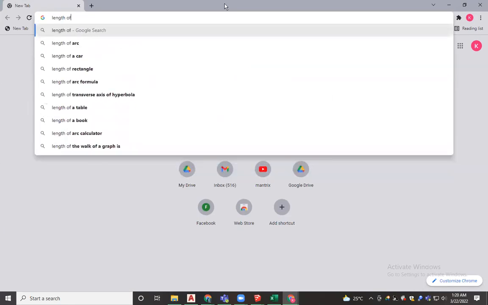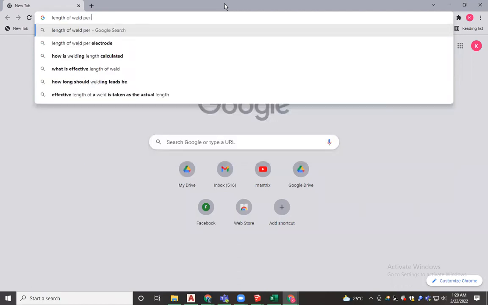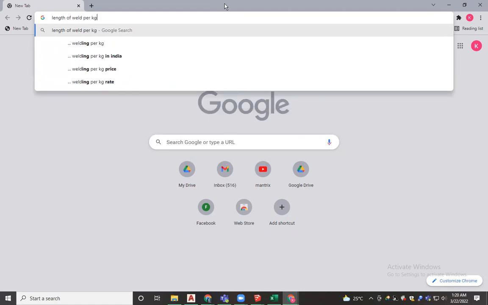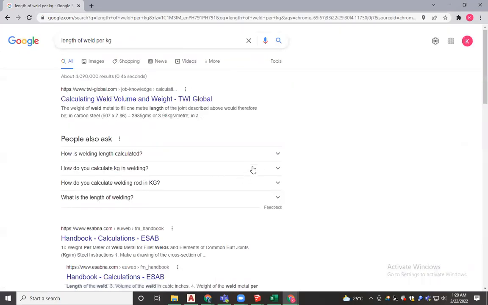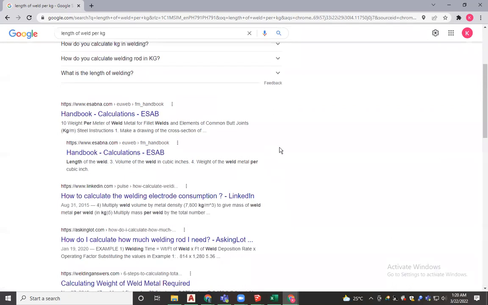Length of weld per electrode. So, per kilogram tayo. So, length of weld per kilogram. How well is being calculated? Sa how to calculate. So, kailangan din natin dito malaman.